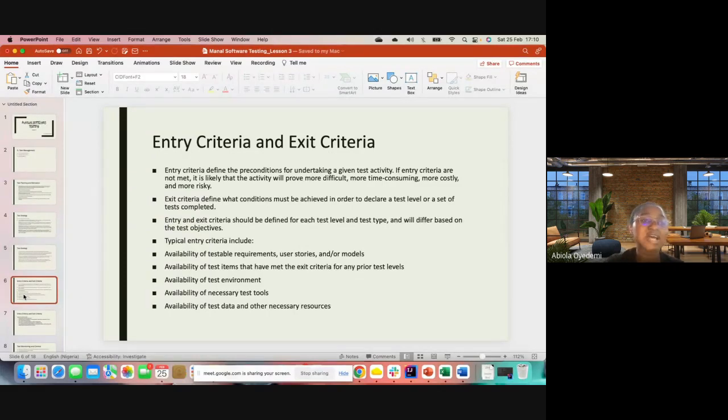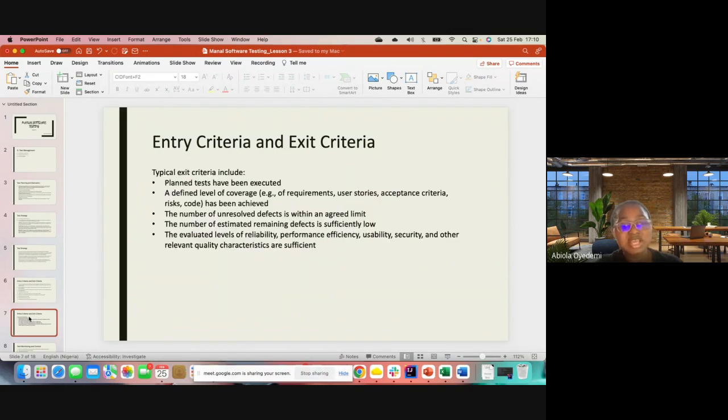When they are ready to start testing, they will push it from the developer's local system or from the repo, wherever the repo is, dev repo, and they will push it to a testable environment. All right. So do we have the necessary tools, and do we have the necessary test data? All right, and the resources. Then if all of these conditions are met, then we can start testing. All right, that's what test entry criteria is.